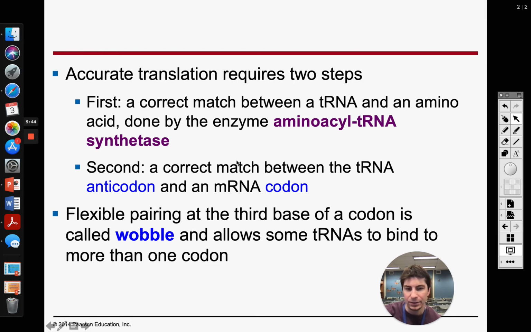is because that third one will probably, sometimes, still go to the same amino acid, where it's not going to change our amino acid. So there is some flexibility in that third one if we have a mutation or a different base pair attached, where it's still going to go to the amino acid. And you guys saw that in the chart that we only have 20 amino acids and we have 64 different codons we can choose from. Some of them codons are going to go to the same amino acid.